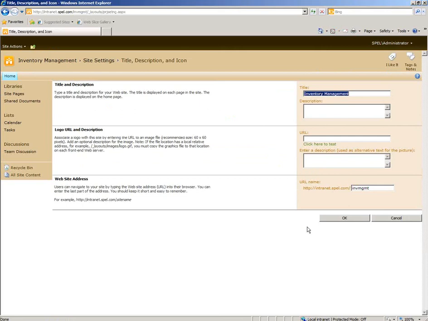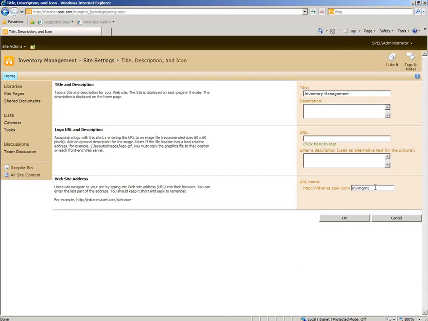Next thing, I'm going to go to set a site icon. Here is where you can change the title of your site also if you wanted to, or add a description if you have not done already. And also, you can change the website address. So INV MGMT that I chose before, I can go ahead and change that. And this is actually stored in the database, so it's going to be fine. A word of advice though, this could have some repercussions.